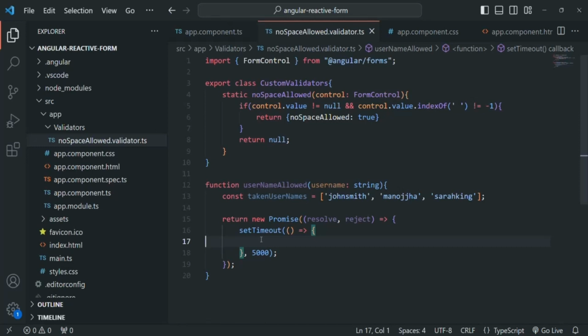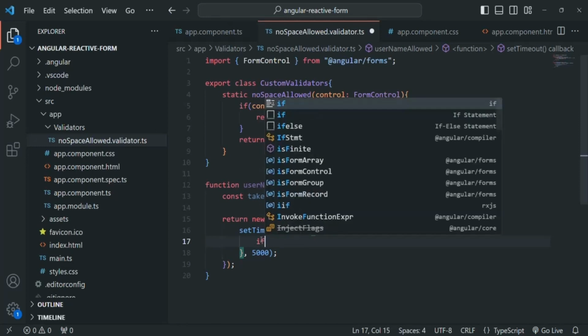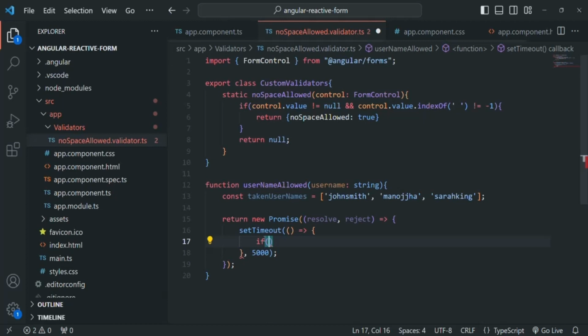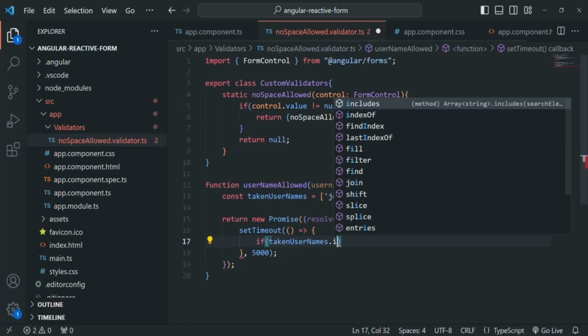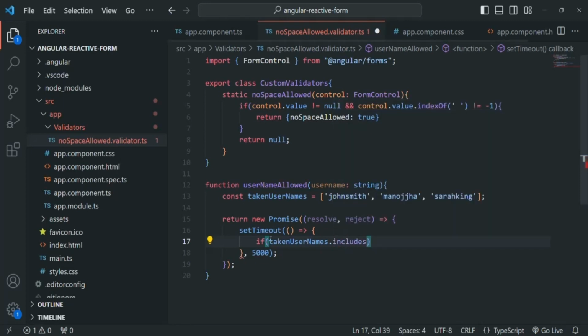Now inside this callback function, we are going to check if the username which we are receiving for this method already exists inside this takenUsernames array. So here we will say takenUsernames.includes, and to this we are going to pass this username. So if inside this array we already have an element with the username value, in that case this includes method will return true. Otherwise, it will return false.